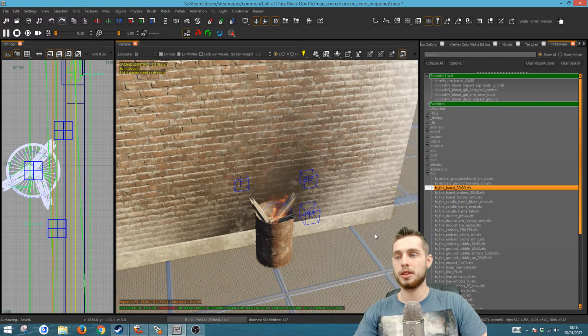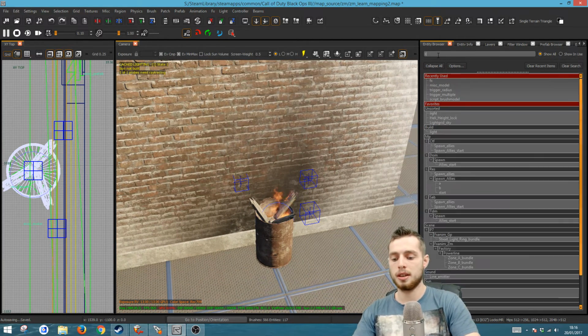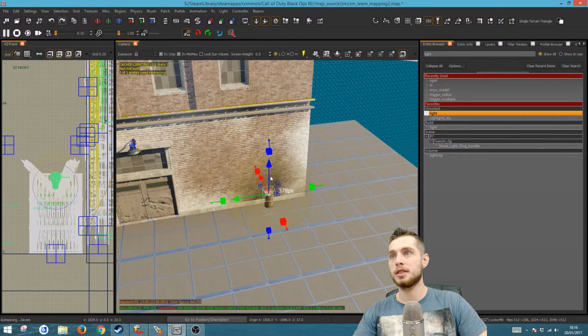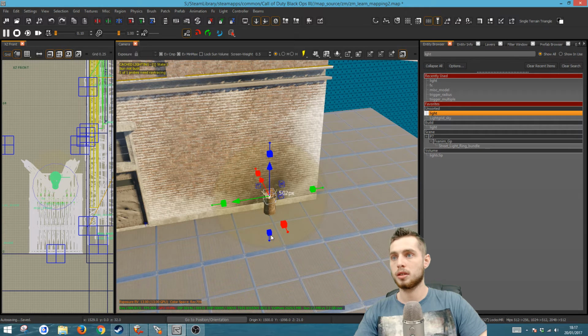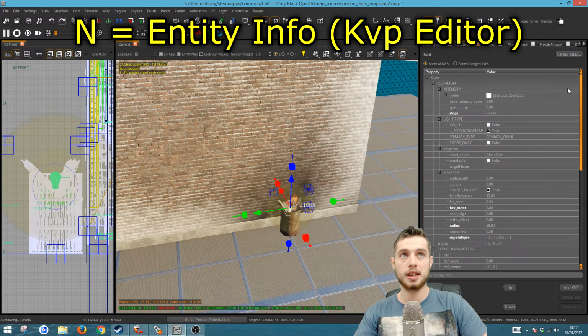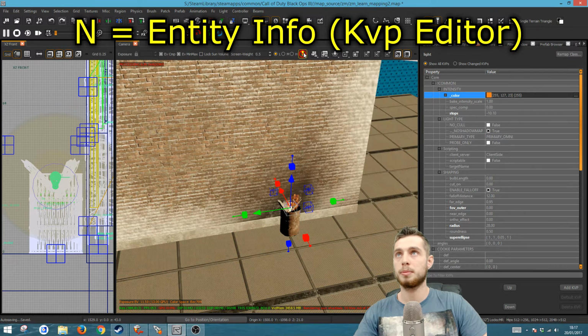And the next thing you want to do with a fire is also have a light. So I'm going to press B, and we're going to type in lights. It's in the unsorted. I'm going to level it here, and you see the radius there. Drag down that radius like that, and you want to probably give it an orange glow. So you can press N, go over here and go to orange like this. Then you're going to build the light.